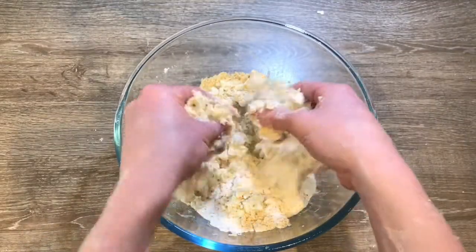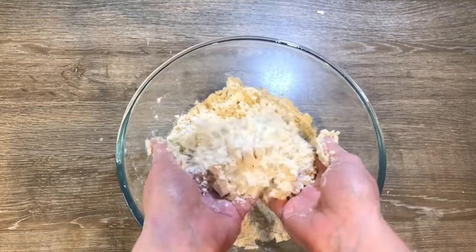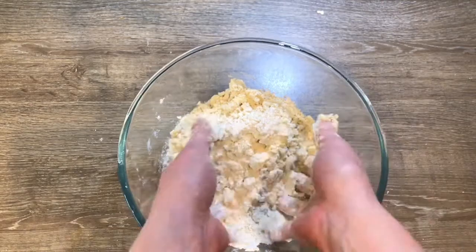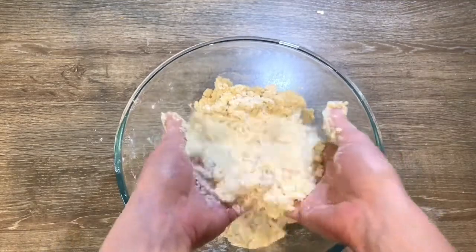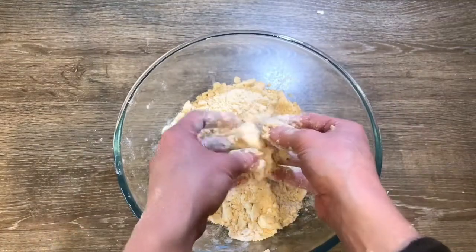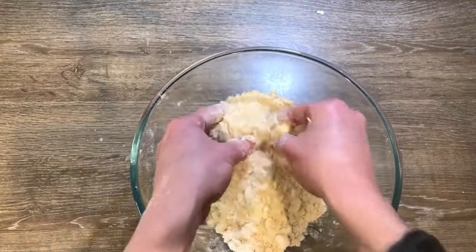Use your fingers as sieves to make sure that you haven't got any white, dry, uncoated flour at the bottom of your bowl. So use your fingers just to mix it around and find any big bits of butter that you've missed and any dry white flour.